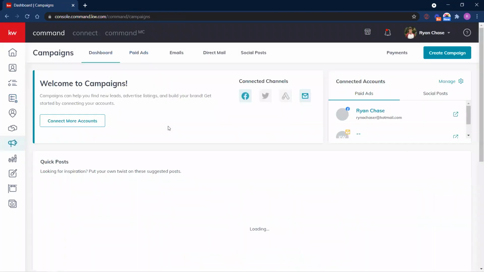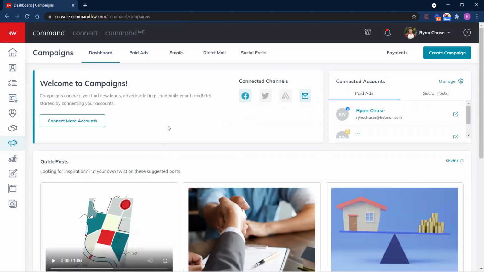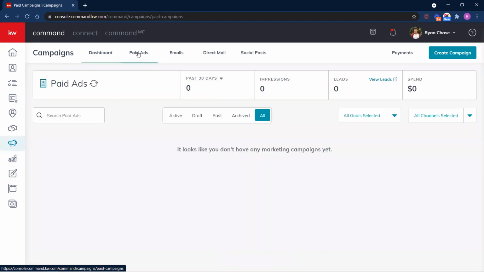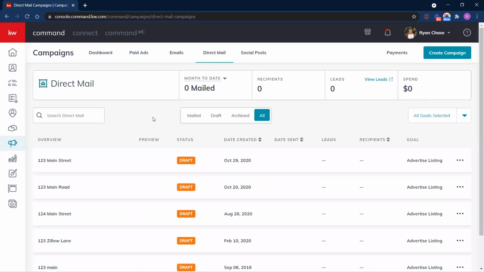Campaigns is going to really encompass all of your email marketing. So if you want to do a big email blast, do everyone on the GACAR board to advertise your listing, you can do that. You also have your social media ads that are available here, where you can integrate your Facebook, Twitter, Instagram, anything like that. And you'd be able to post it out either on your business page or as a paid advertisement. That's a sponsored post. And then finally, we also have a direct mail option, which is going to be a postcard service that we partner with that will send mailers to each individual house and neighborhood.